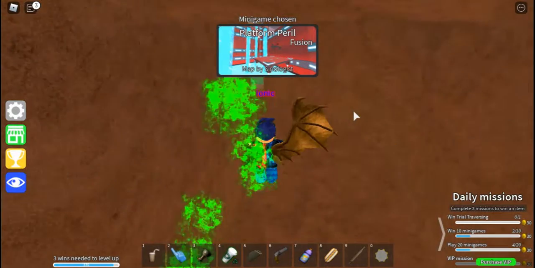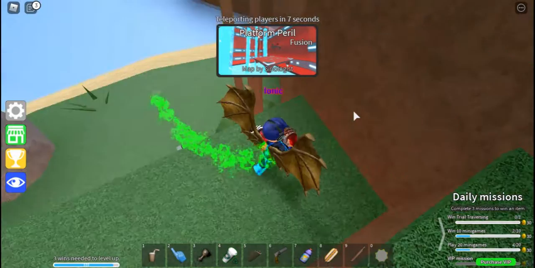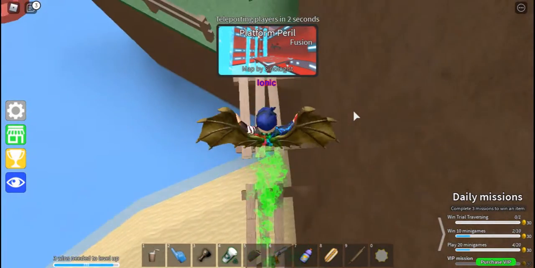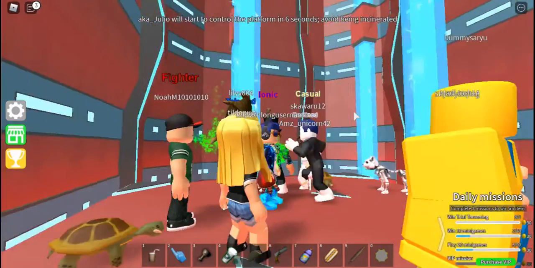Platform peril infusion. Okay. Let's see who will be the controller. And it's AKA Julio. Oh, there it is.